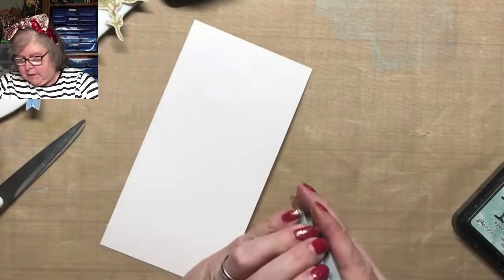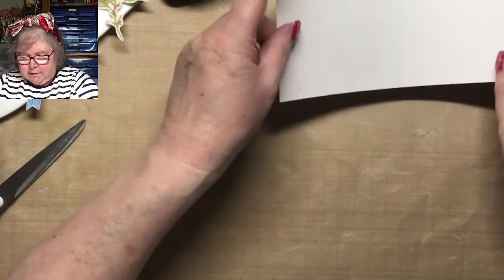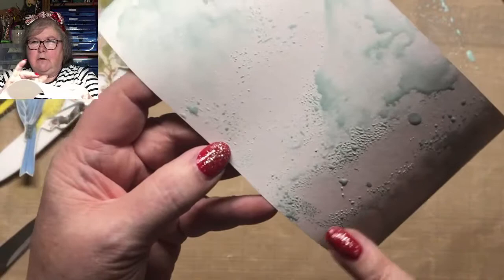Little quick spray. Same procedure, exactly the same. Dippy, dippy, dippy, dippy. Let's have a look. Oh, look at that. It's gorgeous. That is so pretty. Look at these gorgeous little marks around here.